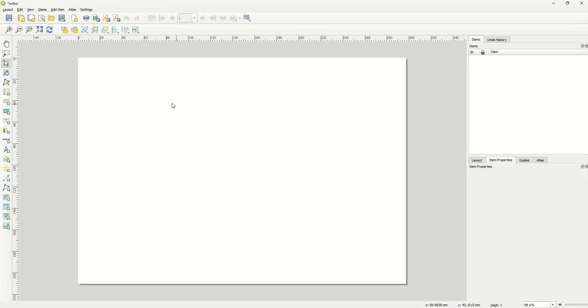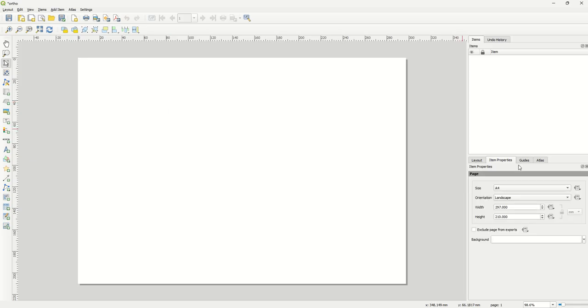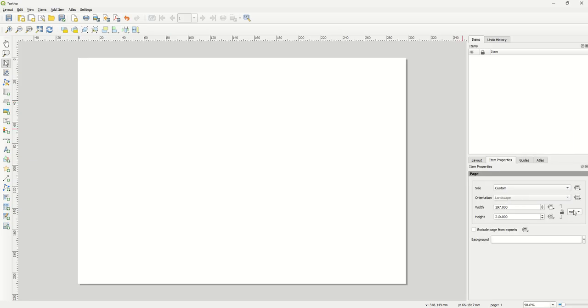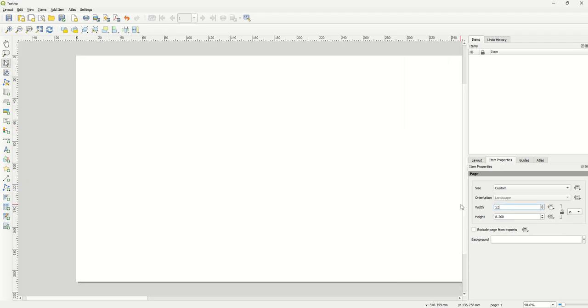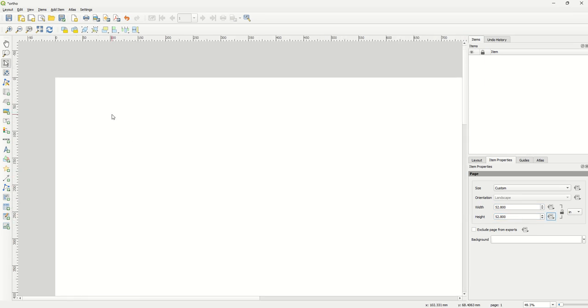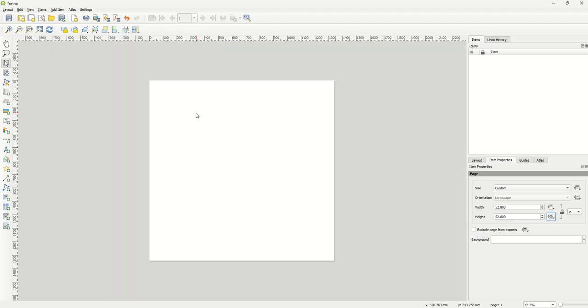So let's just name our layout, and then go in, set a custom page size here. We'll do it in inches, and we'll do 52.8, which is a large paper size, and that's okay. It just makes the math a lot easier since we already had done the math.